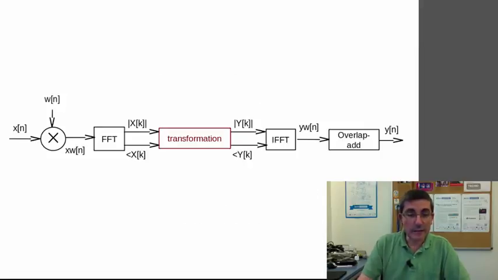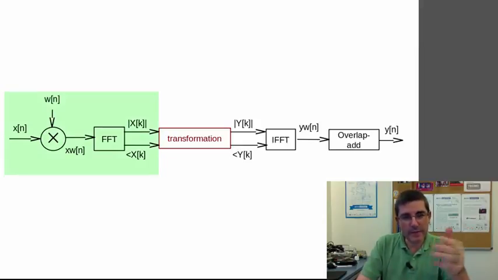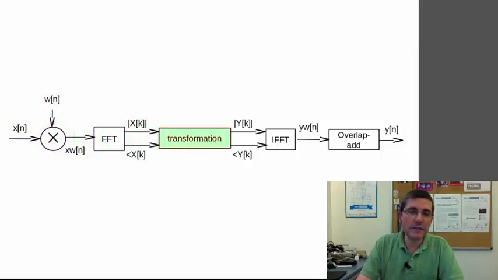So we'll be basically implementing this block diagram in which after the analysis of a sound in a particular frame, where we have the magnitude and the phase of a sound, we can apply some transformations to this spectral data before we actually do the inverse Fourier transform and resynthesize basically a new sound.